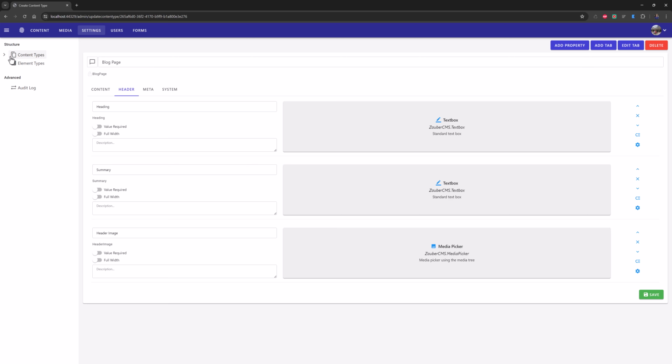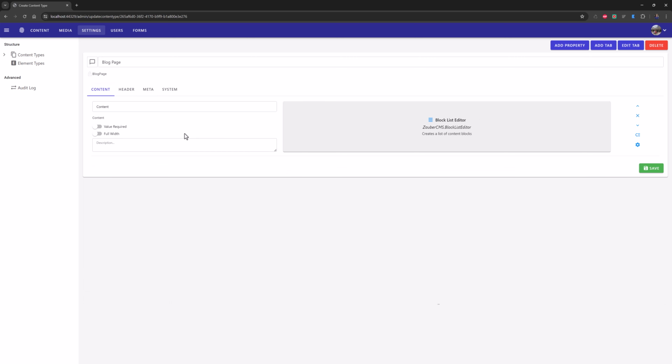Okay, so we want to create some block list items. The block list editor is a way of reusing content in blocks. Some ideal scenarios for this are a blog page, where you could have different style blocks, render them, and give the user the ability to drag and move them up and down into different orders. For example, we're going to create an image block, a quote block, and a rich text editor block, and then we can add them down the page and render them out as we need to.